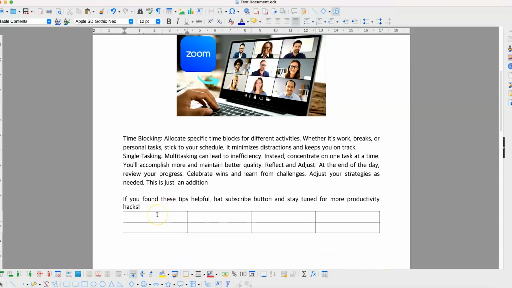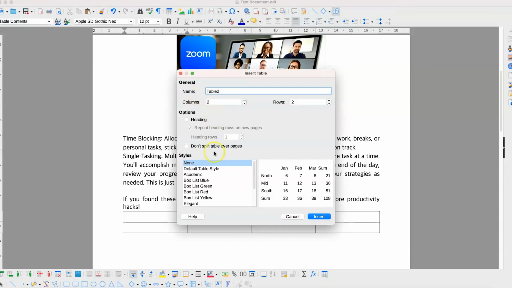Now this is a plain table. If you want to have some formatted style table, you can come back here and come to more options, and you'll be able to see the different formats that we have. So you can name the table. This is table 2, for example, or you can name it table 1, or however you want. You can give it a name. So this is table 1.